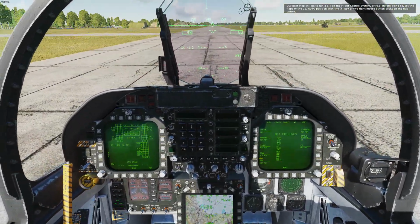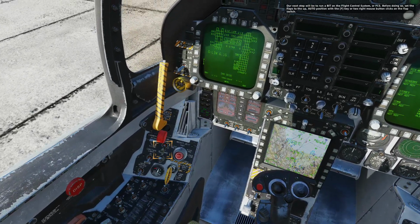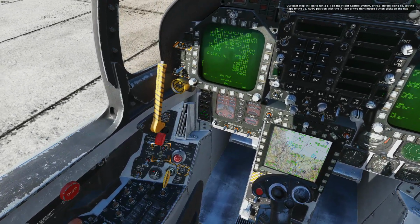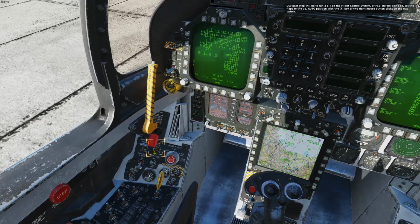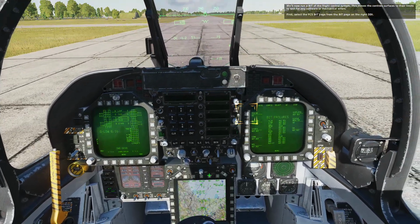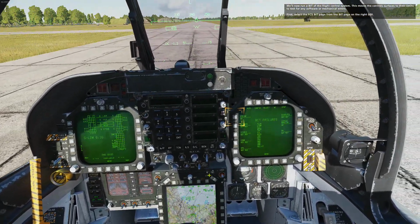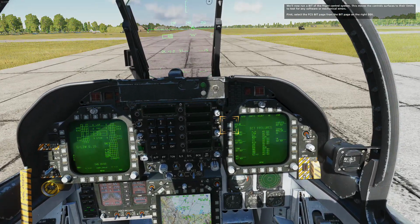Our next step will be to run a BIT on the flight control system, or FCS. Before doing so, set the flaps to the up, auto position with the F key, or 2 right mouse button clicks on the flap switch. We'll now run a BIT of the flight control system. This moves the control surfaces to their limits to test for any software or mechanical errors.